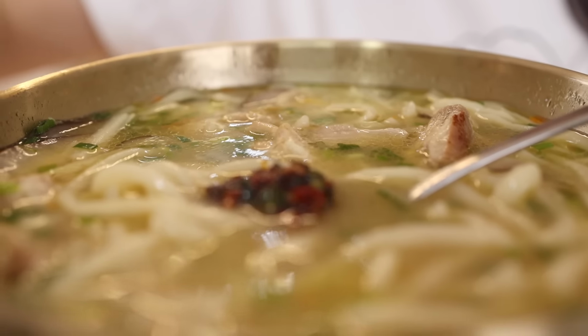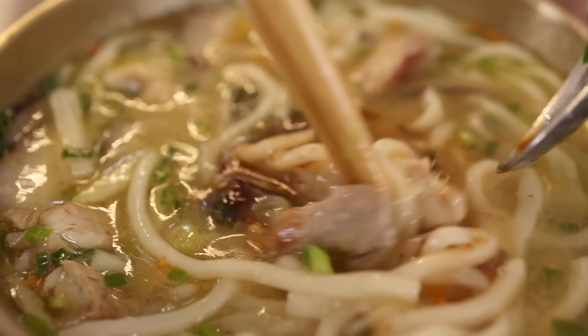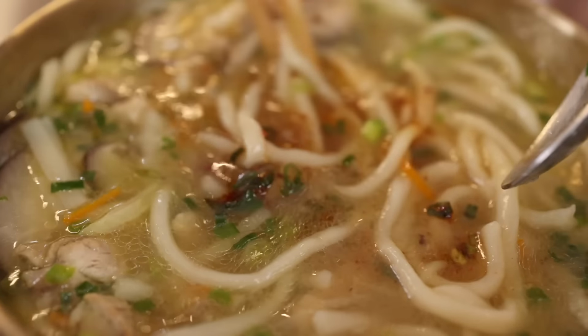It looks super delicious, so you may want to add a lot, but you should not. It's going to be very salty, so just add a little bit.